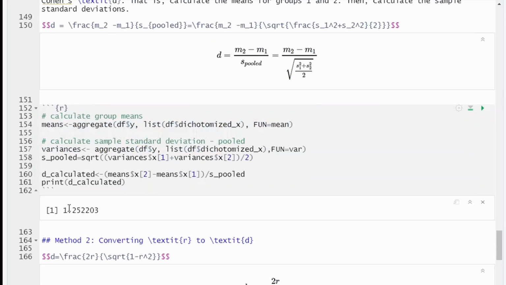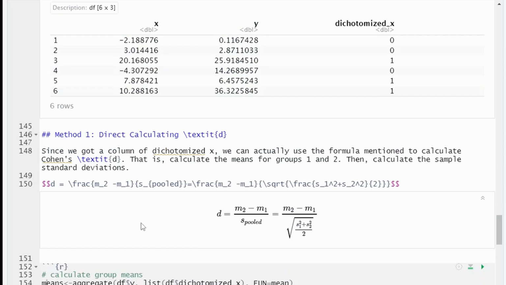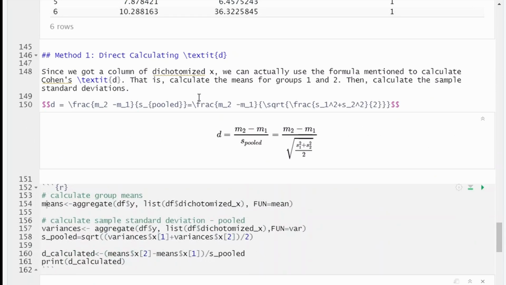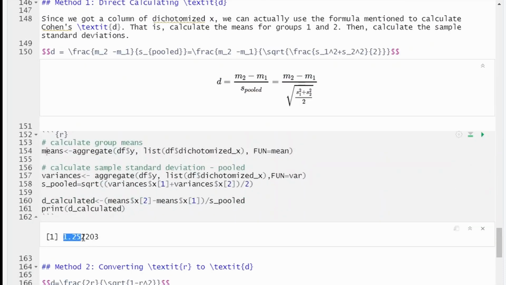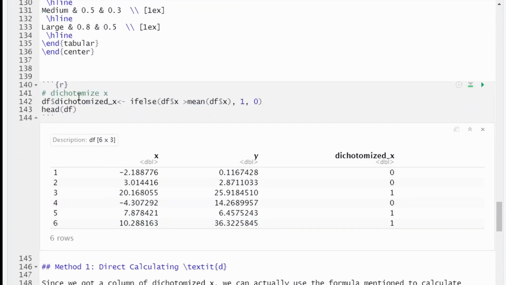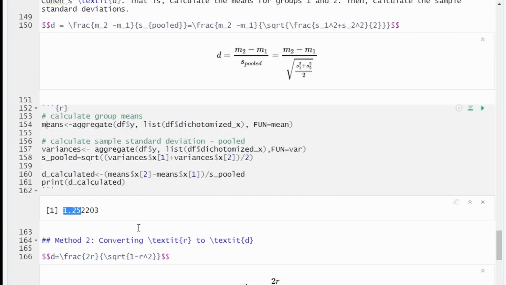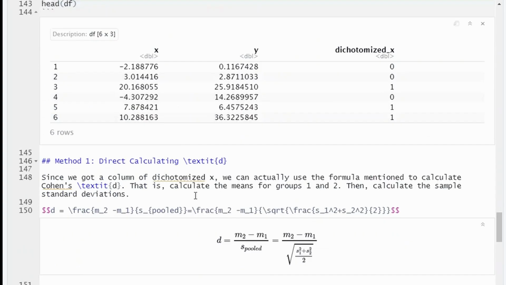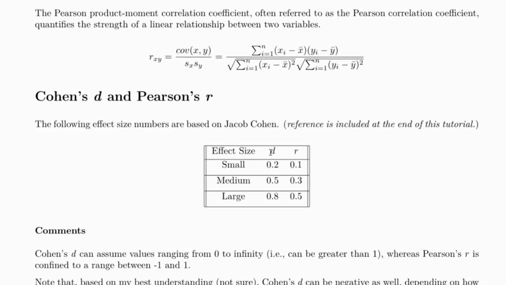So Cohen's d is 1.25. As you can see, x is basically the binary version of x here, and the effect size is Cohen's d 1.25. But actually, it's consistent in terms of correlation, 0.52, even though they look different. That goes to the core idea that Cohen's d and correlation r look different. That's the basic idea. I don't know whether you get that or not, but if you still have questions, let me know.